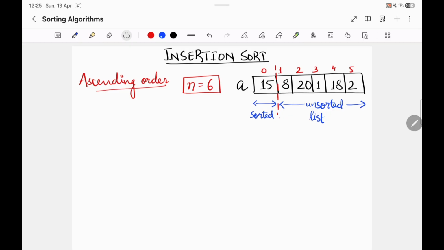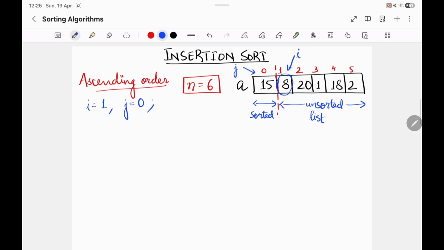Firstly, I am picking up the element 8 from the unsorted list. This is the first element. For the coding purpose, we have to make i equals 1 and j equals 0. That means i is pointing to this particular element and the element before it is pointed by j.